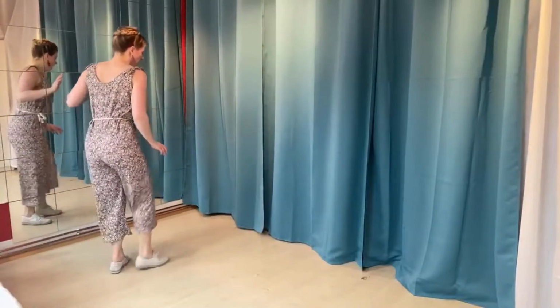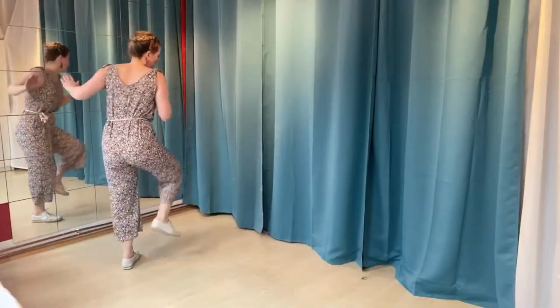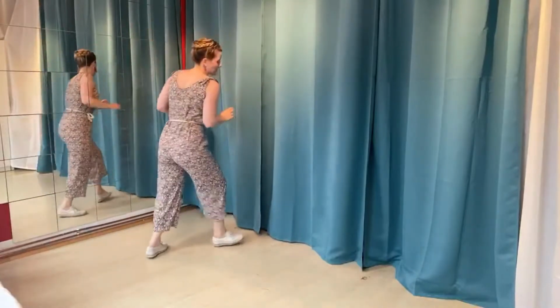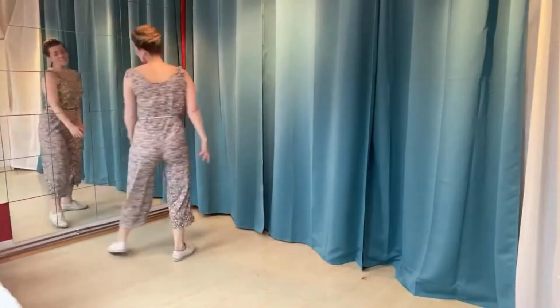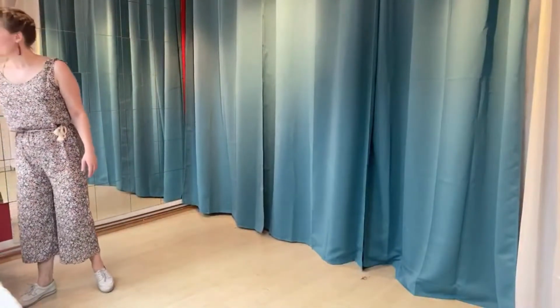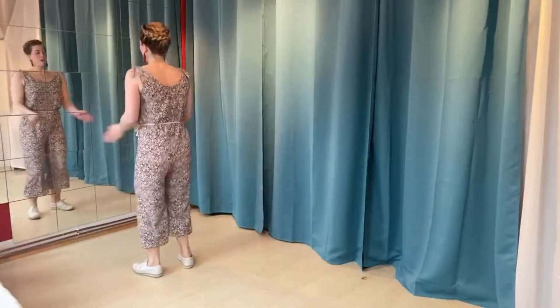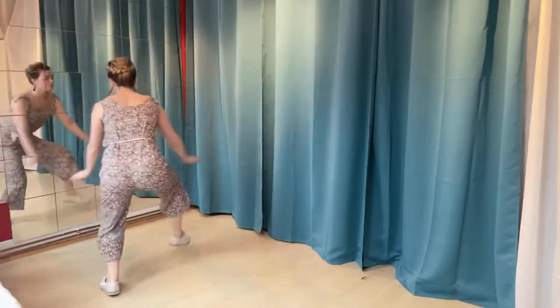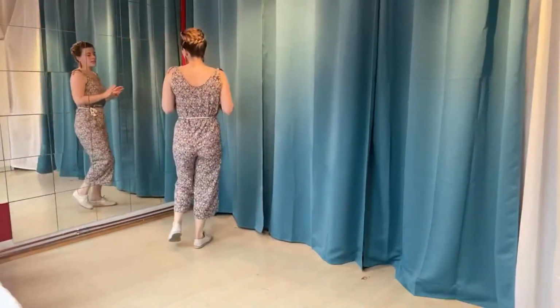three, four, and then on five, five, six, seven, eight, I push off my left leg to go into the floor, and then it's just like shoot, like you're just scooting on one foot. If you have really sticky shoes on, that might be harder, so we'll just have to play with that to see what's possible. I'm just gonna show you one more time. One, two, three, four, five, six, seven, eight. So on five, you go down.